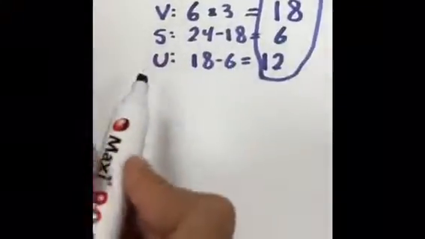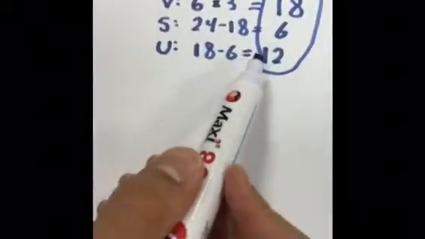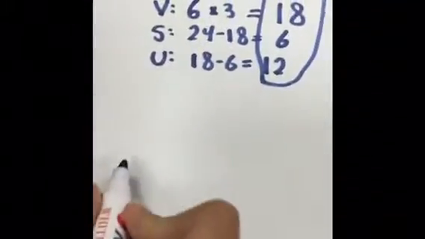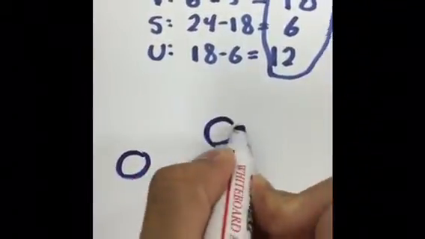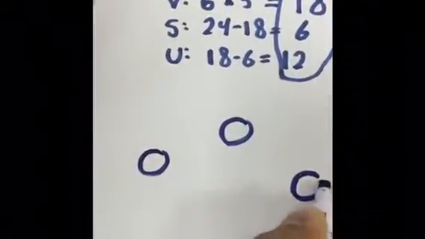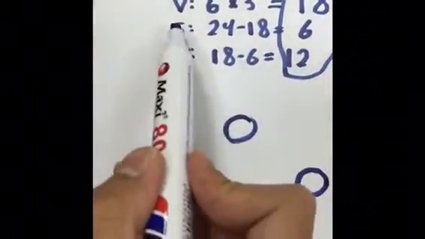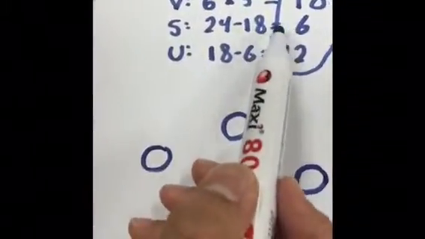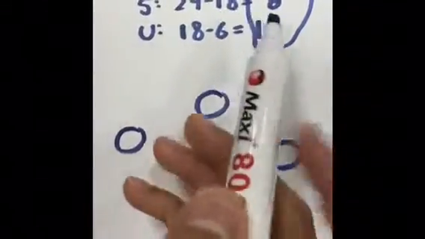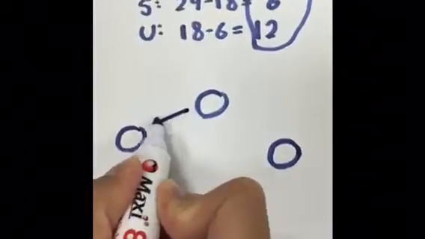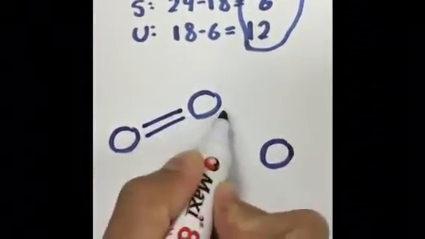So now we're going to use the information that we have, let's circle it, and draw the Lewis structure for O3. In the beginning we have 3 oxygen atoms, O. The first thing we do is try to find the shared electrons. The shared electrons are represented by a line, and each line consists of 2 electrons. So we're going to have 2, 4 and 6, and that completes the shared electrons.